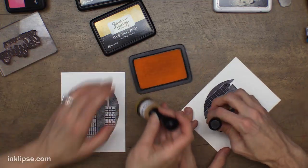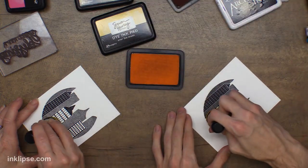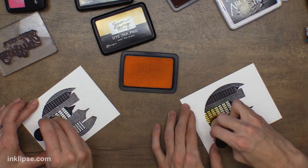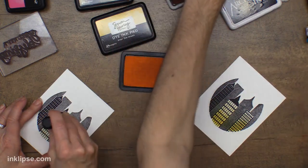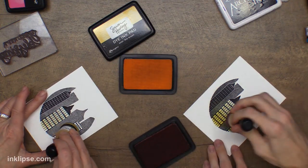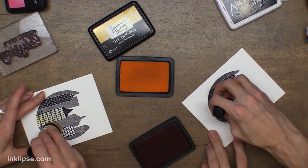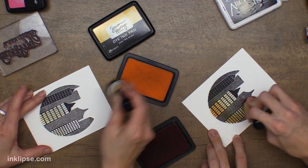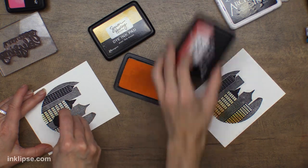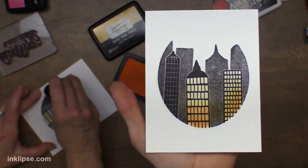You can do that one, then I'll go in with a little bit more color. I like to go in and shade a little bit more, so I'll go in with a little bit of Guppy, which is our orange color. Then I'll finish it off with a little bit of Bee Sting, which is our red — that's just going to add a tiny bit of red to the bottom. I don't want too much but I want just a little bit in there to kind of darken up that bottom area.